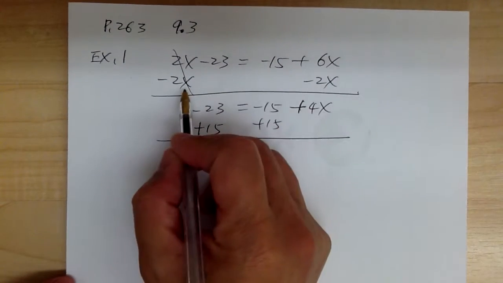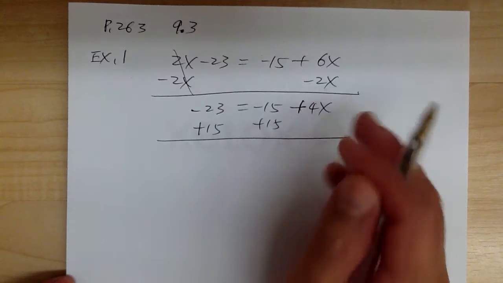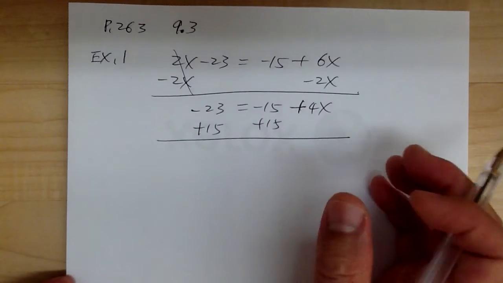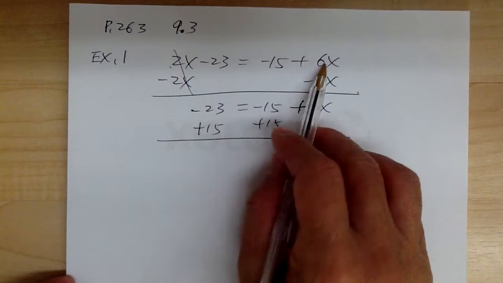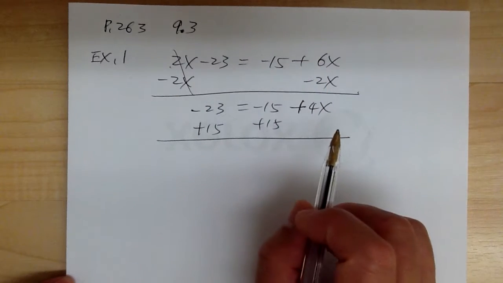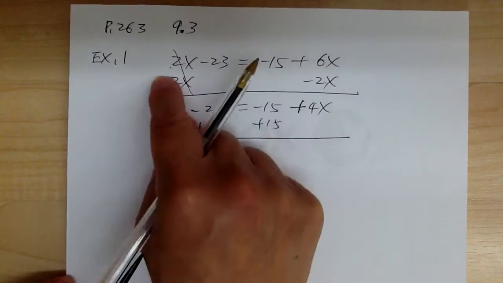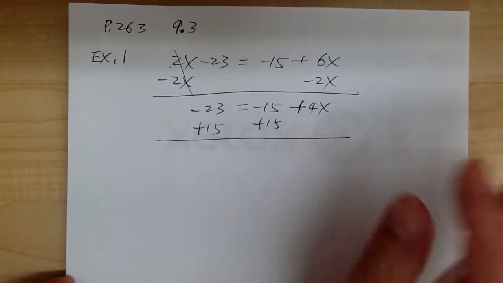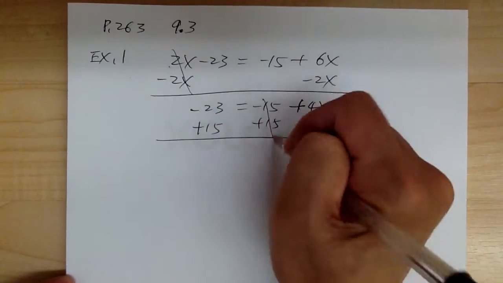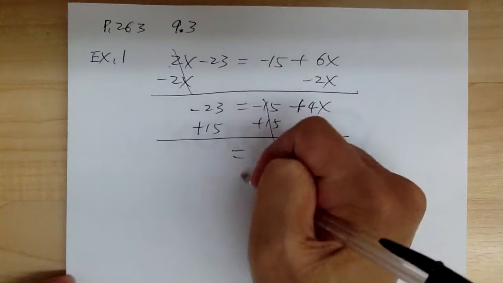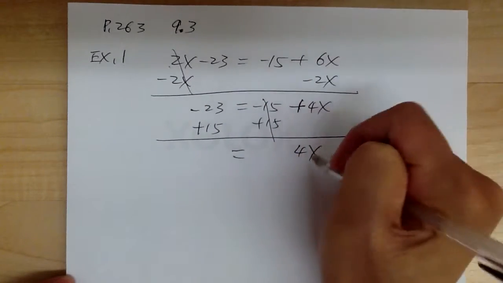So the new step is you need to move the variable to one side so that you consolidate the variables. Because right now you got variables on both sides. So you need to move one of them to the other side. It doesn't matter if you move this to this side or this to this side. Okay? Whichever is easier for you. So this cancels out. Try to cancel as many things as you can.